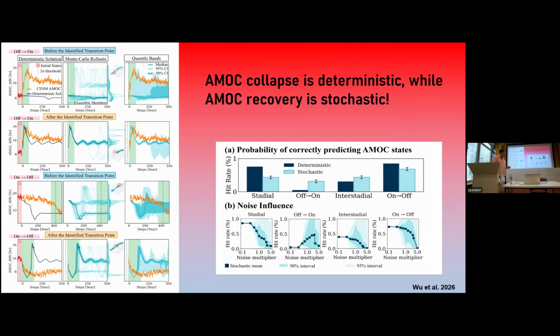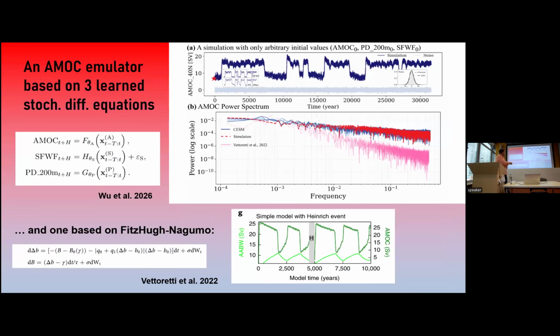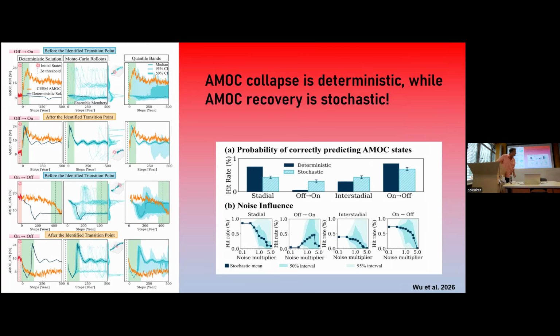Because we can vary the level of noise or look at the impact of noise. And what we did here is we compared the evolution of the system in a deterministic setting. So we removed the noise altogether. This term here. Or we keep the noise as it is. And then see if we can look at the transitions. So here's one particular part. We have now more than 30,000 500-year windows.